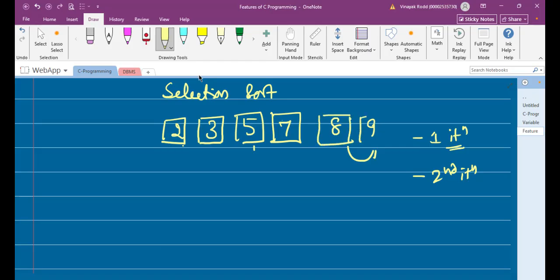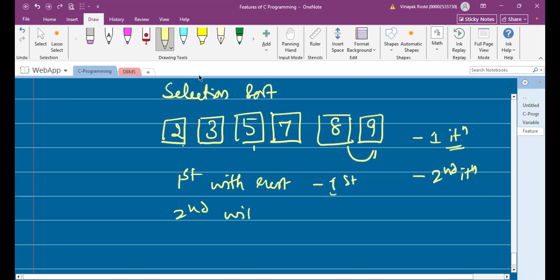All the elements. So in the selection sort, it is first with the rest, in the first iteration; second with the rest of the elements.